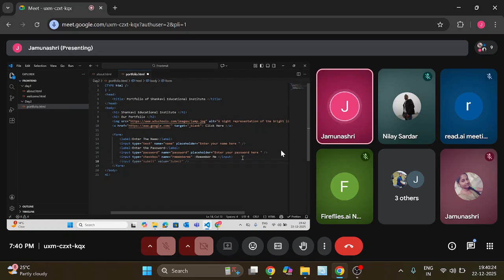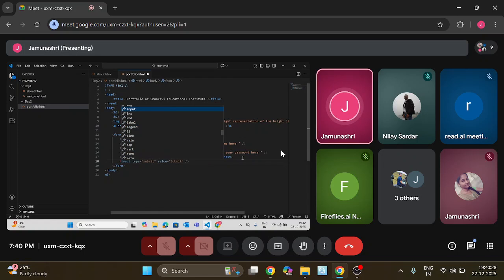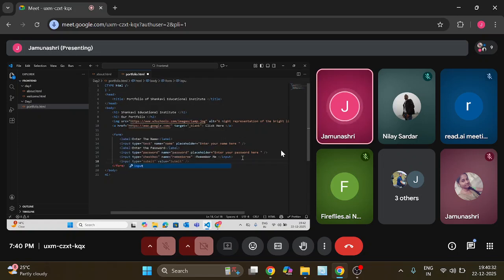One more type is email, and also the radio button. If I'm a user, giving the username as email is also needed. Earlier, before HTML5, we had to maintain the normal text format.